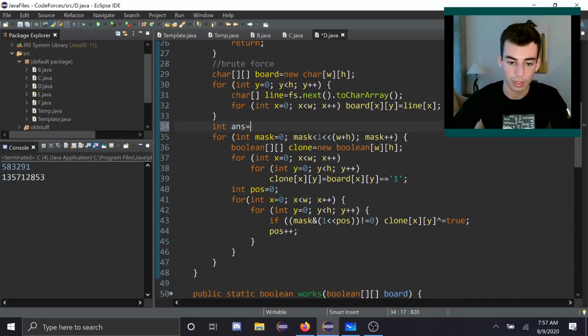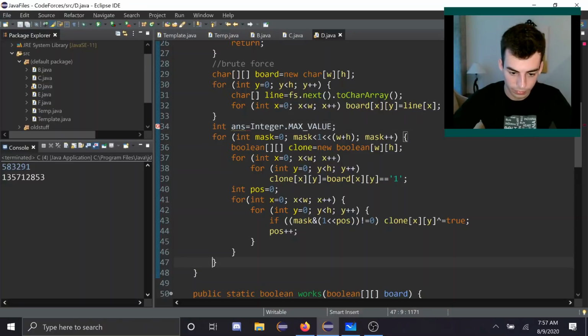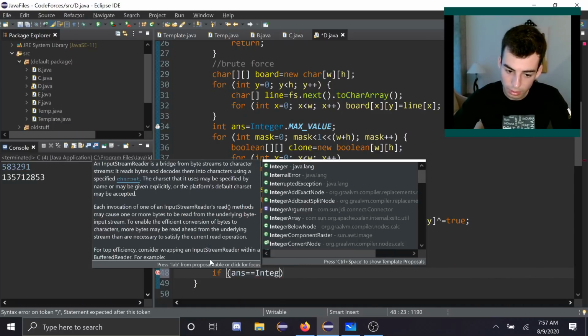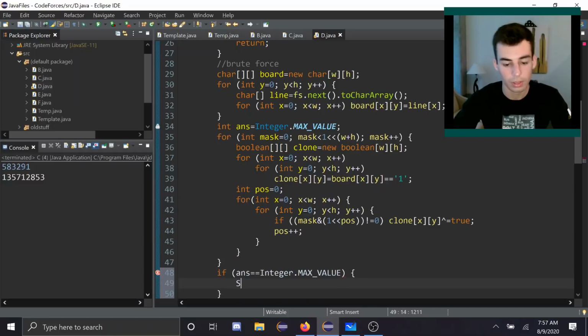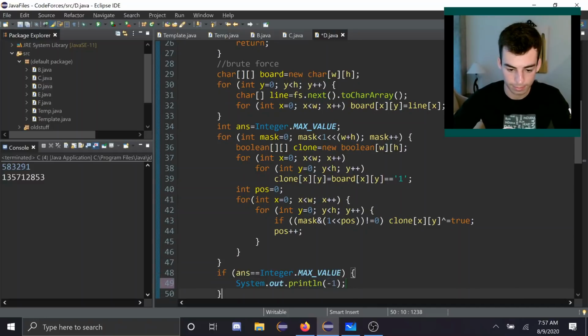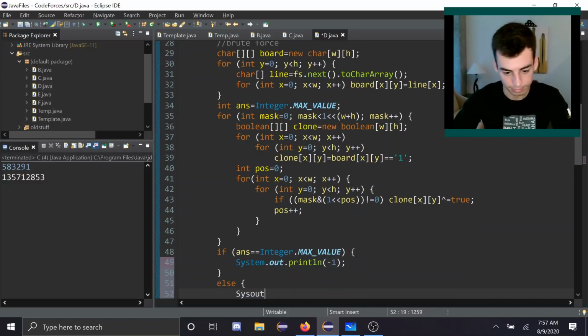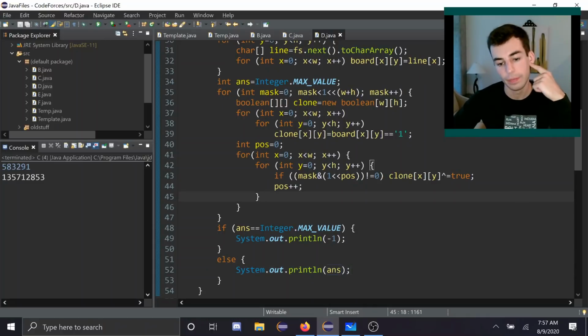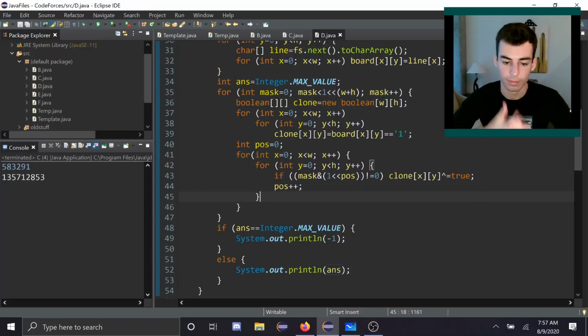Int ants equals width times height, all equals integer dot max value. If ants is equal to integer max value, I'm pretty sure it will always be possible, but just in case it's not, I want to handle that because there might be other impossible qualifications that I haven't thought of yet. So just in case.